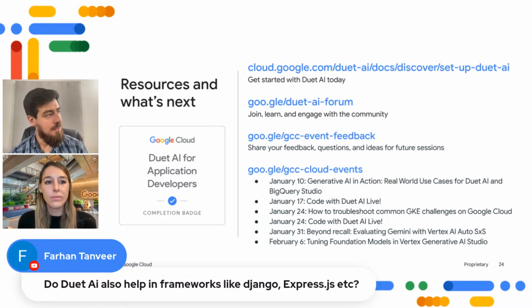Where Duet really gets limited is for smaller languages or frameworks which are mostly private or with limited open source code available.